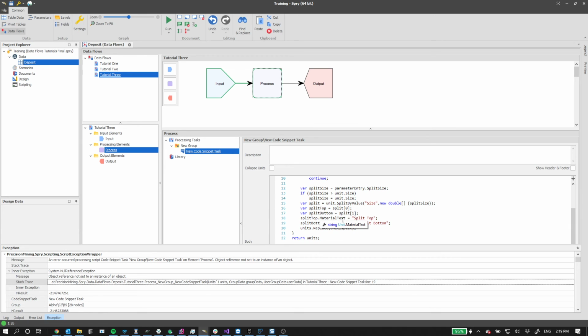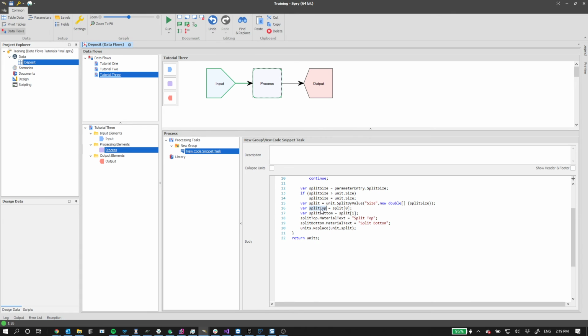And one more check. This is because I've actually changed this tutorial a little bit. There's a possibility that one or both of these are null. 0 is never going to be null, but it's quite possible that 1 is null. So if you are splitting by the full size of the record, then split 0 actually ends up being the whole size of the first unit. It just means that there's a possibility that this split bottom is null. And if your split size was 0, there's an issue where your split top could be null as well.